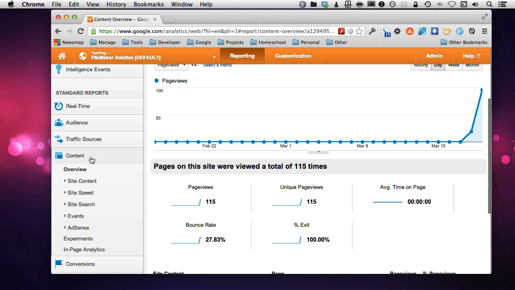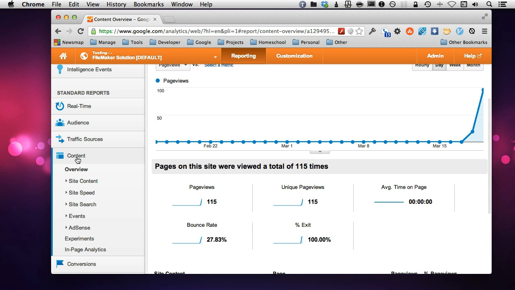So when we take a look at, for example, content, everything within a web page is based on the URL. Obviously up here at the URL, we have our domain, which we don't have necessarily within a FileMaker solution, but then we have a path. In this case, it's analytics/web. So if we know that everything with regards to how analytics works is tracking based on a URL, we can break our FileMaker solution down in that same fashion. And you're going to see when we take a look at the actual technique file how this is actually done.